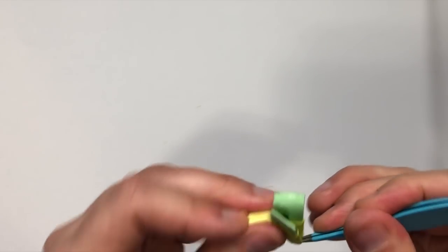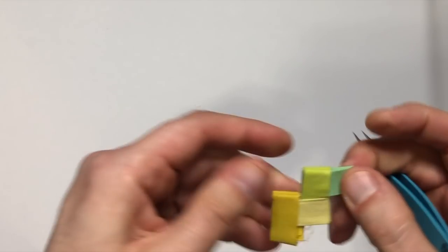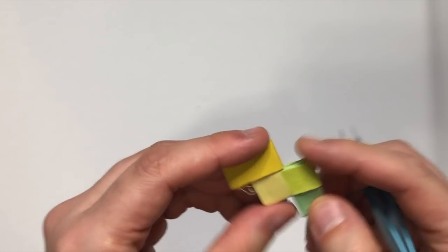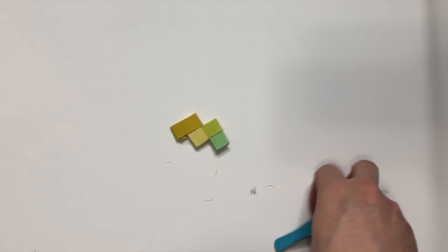And this one was a little too taut on this side. Like this. See? Ta-da! This is going to be so cool. Now I'll do one more in real time.